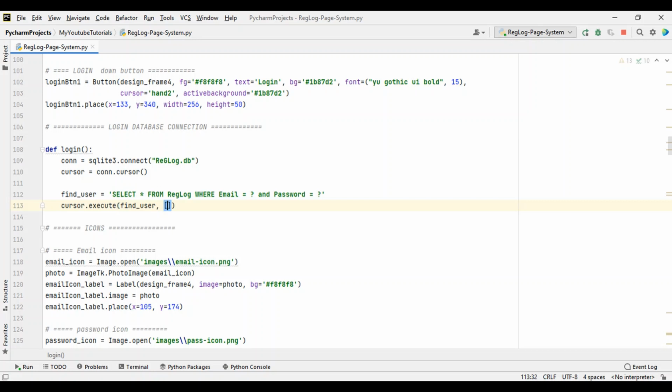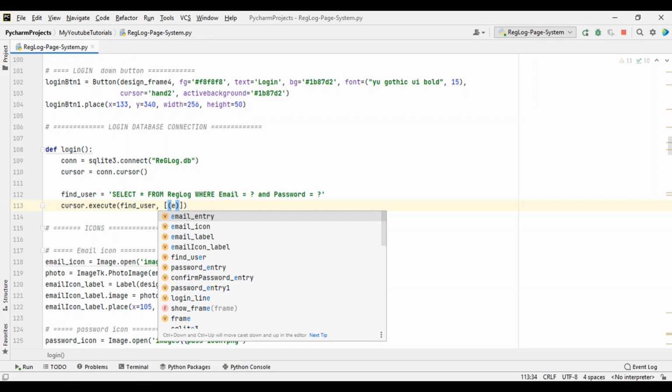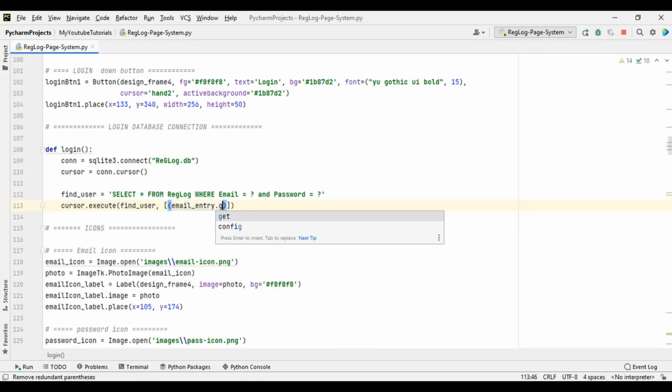Let's create a list or a tuple, whatever. So we say email entry dot get, and then we have our password entry.